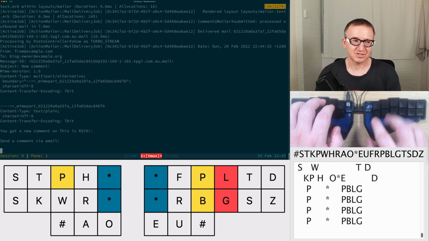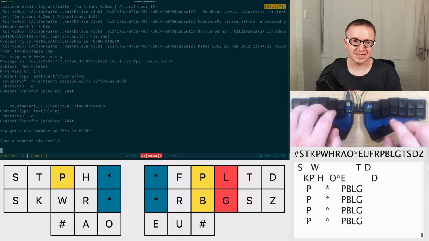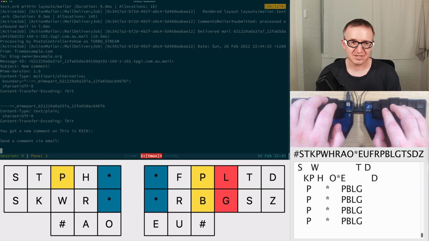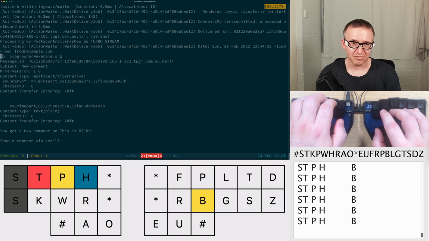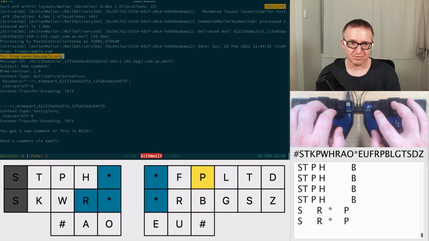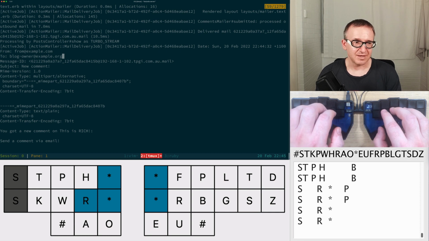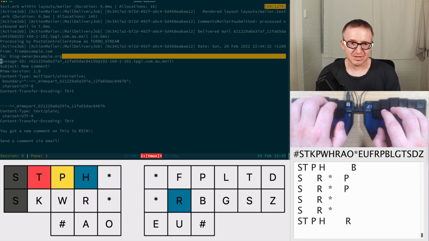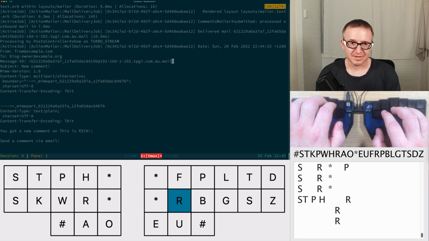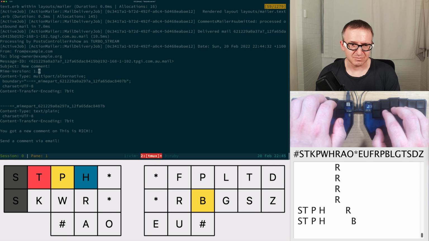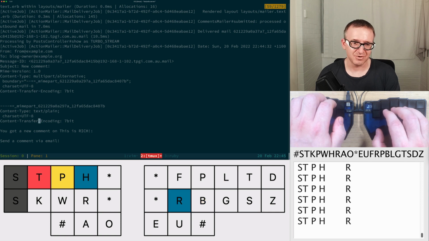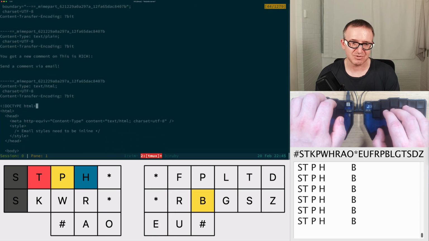Okay, so scrolling back, we can see here that an email is being sent to our blog owner at example.org, and it is rendering a multi-part email. It's basically rendering both the plain text version and the HTML version here. So that's all well and good.